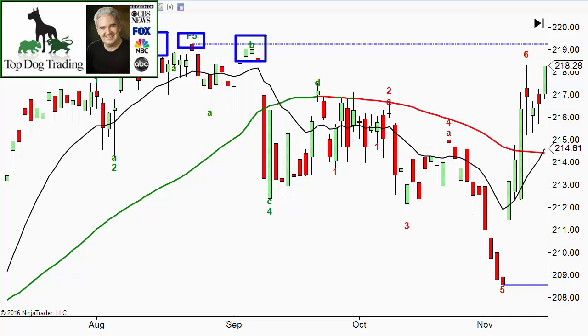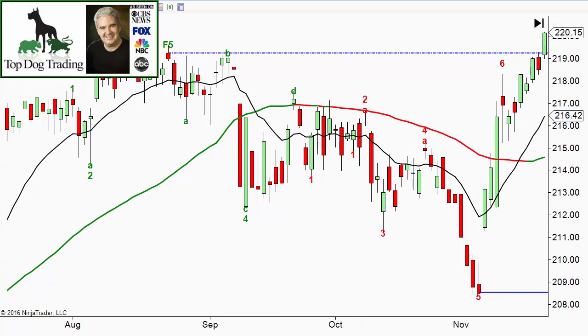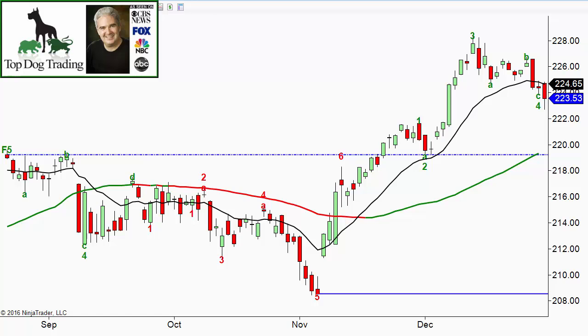And the more people who see something, the more people respond to it in the future. The more people that respond to it, that means you've got more people buying, more people selling, and therefore it's more likely to be a self-fulfilling prophecy. That's really how markets work: it's a big auction place, and it's basic supply and demand. So that high is going to be one that a lot of people see.